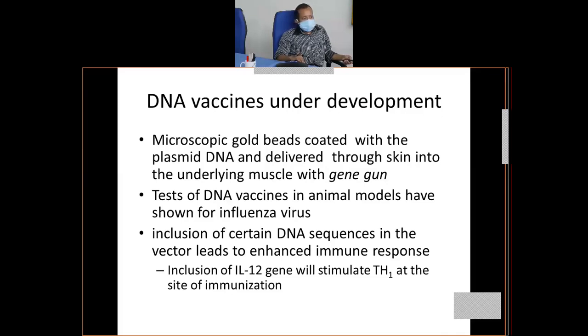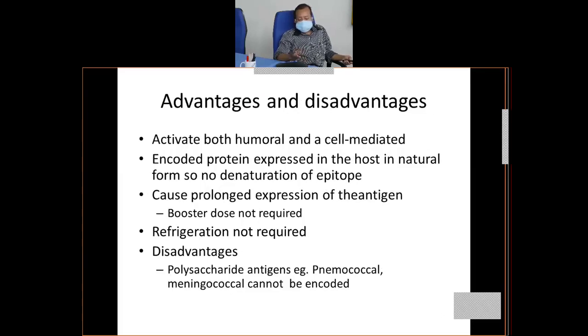There are lots of advantages of these DNA vaccines. Since these are DNA vaccines, you don't require booster doses. Since DNA is very stable at temperature, you don't require the cold chain to be maintained, so refrigeration is not required. A single dose is sufficient. If you incorporate that DNA in the chromosome, you don't require booster doses. It will stay lifelong.